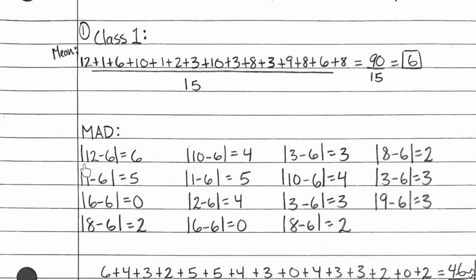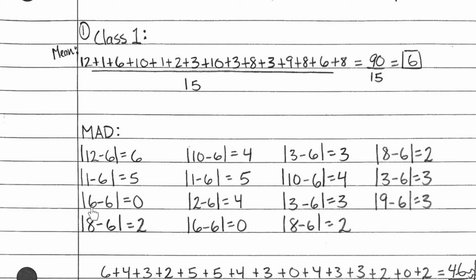Now, the reason why there's an absolute value symbol here is because sometimes this number is larger than 6. So 12 minus 6, that's 6. And sometimes the number that I'm trying to subtract, this 1, which came from here, the 1 minus 6, ends up being a negative. But I don't want any negatives when I'm trying to take the average, or the mean absolute deviation. I'm trying to figure out how far away each of the data points is from the mean. That's what this is. This number, 12, is 6 spaces away from the mean, which was 6 back here. So you notice 6 is all down here. 6 is here. 6 is here. 6 is here. And then all the other numbers are the data points that I have from up here.